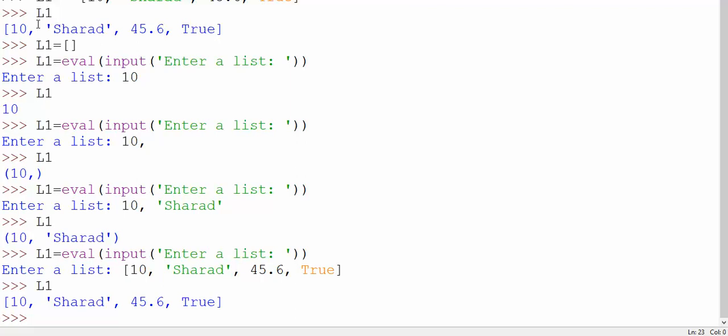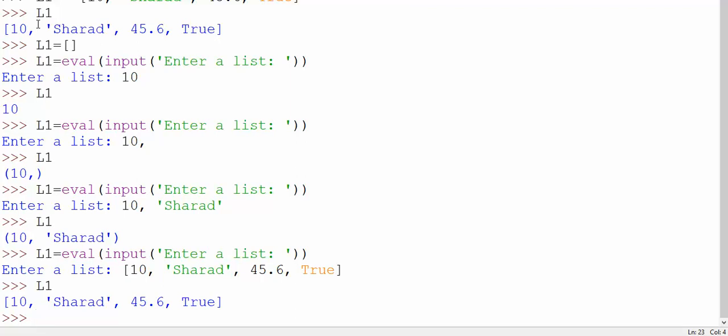For example, in this case, 10 is one item, this Sharad is another item, this 45.6 is another item, and True is another item. How to access? We can access this forward or backward. Forward, we go from left to right, starting from position 0, 1, 2 and so on. And backward from right to left, starting from -1, -2 and so on.